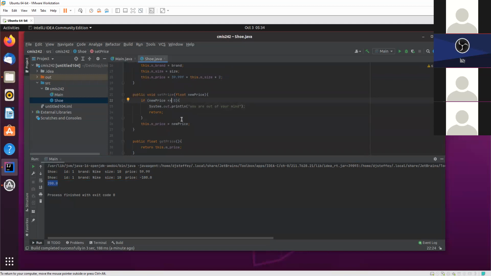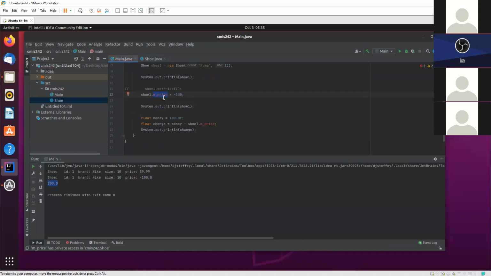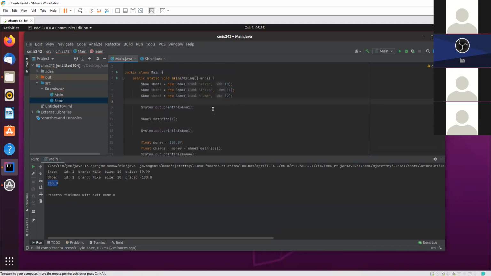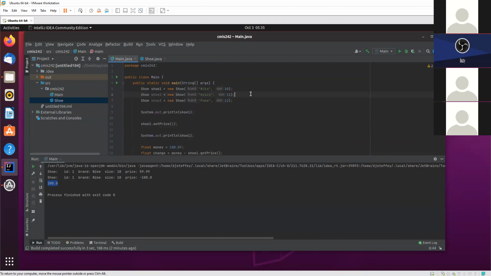All right. So now let's go back here. Price is no longer public. We use the getter, the get price, and we use the set price. So we'll make the shoe. Let's take away these other ones. Make the shoe. We'll print out the shoe.